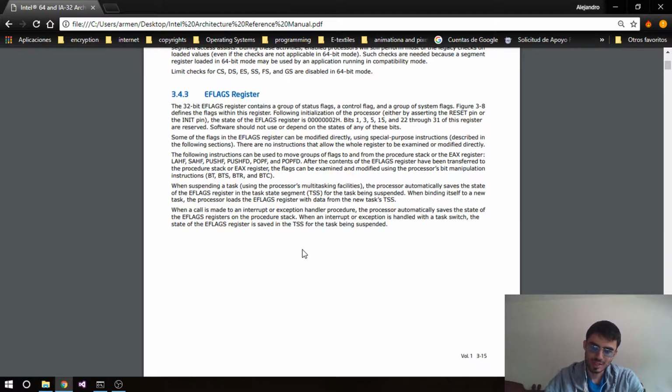So there's a difference between a task and a processor stack, procedure stack, sorry.